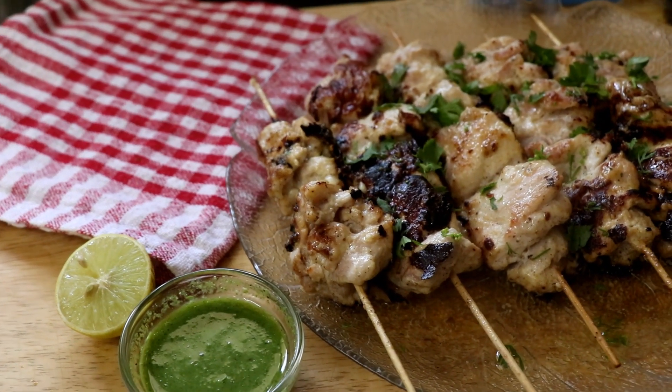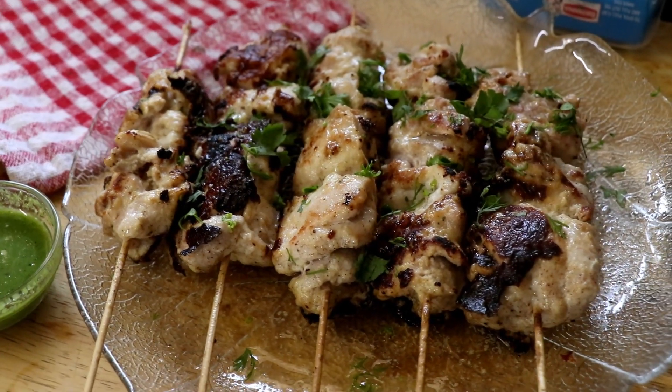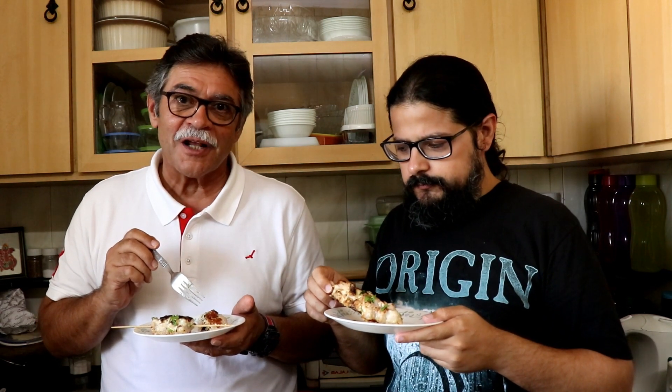Don't forget to serve it with some green chutney and a squeeze of lime over the kebabs. Time to taste! It's time to taste the delicious malai kebab, and look who's back on the show — it's my dad, Mickey Mughija. He is an actor and you have seen him on television. He's here to taste. Late lunch, but knowing what this guy cooks and seeing this stuff look like this, greed just takes over — I have to taste it. We'll let you know soon. Look at how heavy it is, it's bending the skewer.